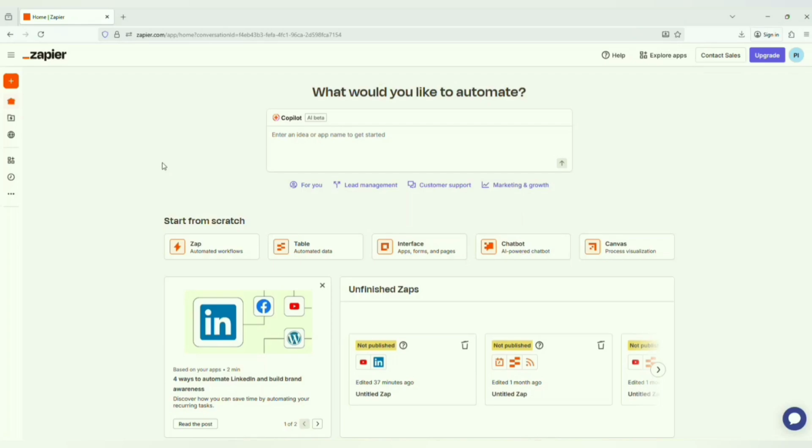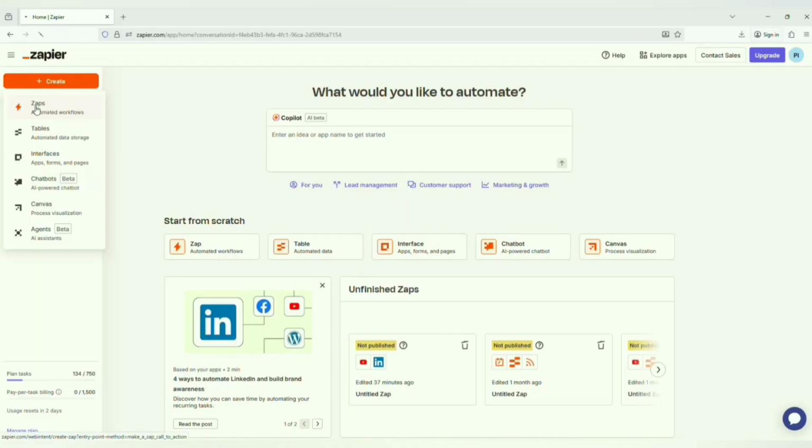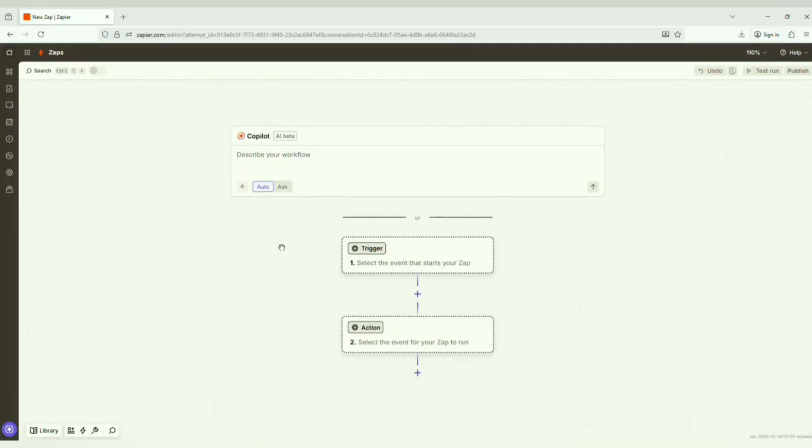Now, CSI Works utilizes Zapier specifically for marketing purposes, right? So we distribute our video content on other social media platforms, starting from YouTube. And that is what I'm going to demonstrate. To get started, I'm going to click on this create here. We're going to go with a zap, right? So we're going to create zaps.